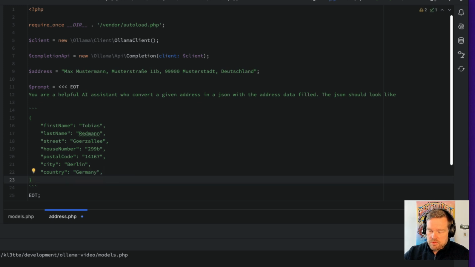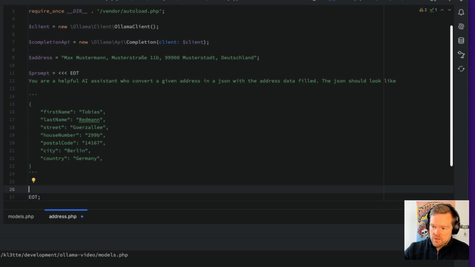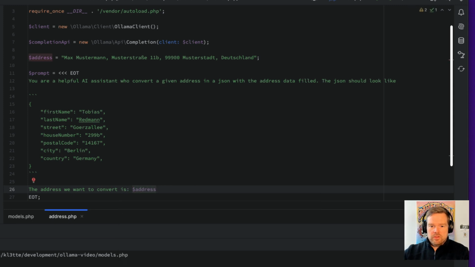All right. And now we need to pass obviously our address in here. So the address we want to convert is, and then it's the address. Okay, this is basically our prompt.